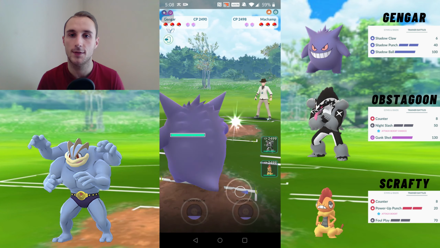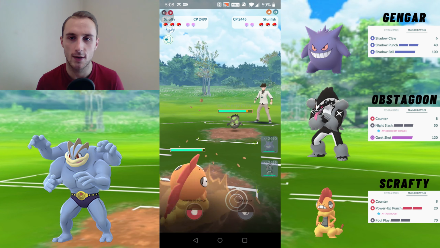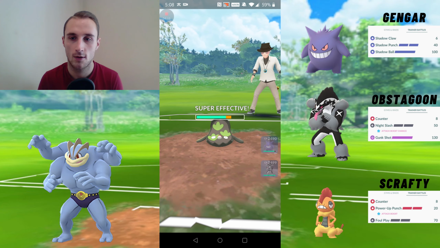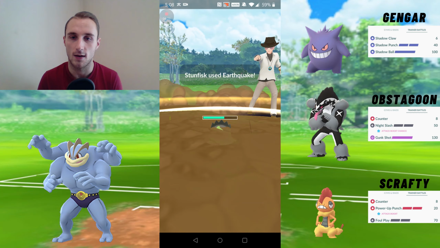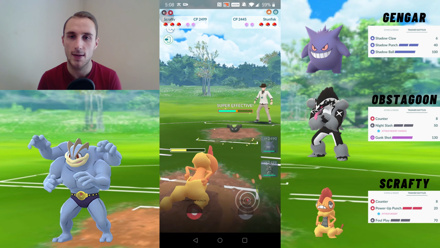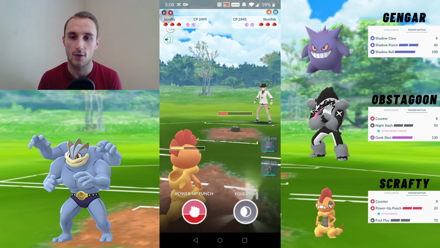Alright, so up against counter users, Machamp is pretty much always going to switch out straight away, so we counter switch with the Scrafty against this Galarian Stunfisk. Throw the Power Up Punch as soon as we get to it. And now this will be an Earthquake, it does about 50% damage. And now we're going to go straight for the Foul Play. And this will take out the Stunfisk.